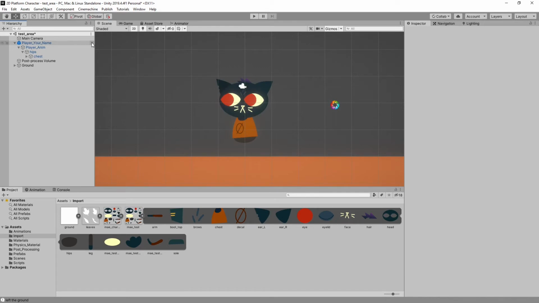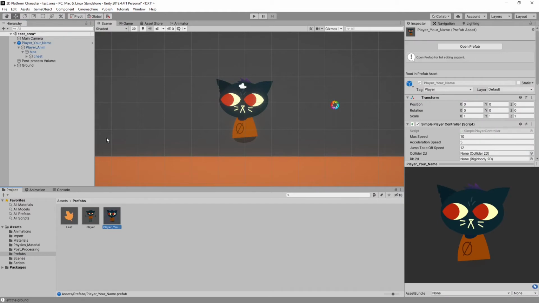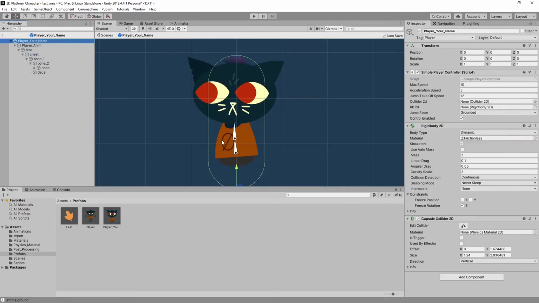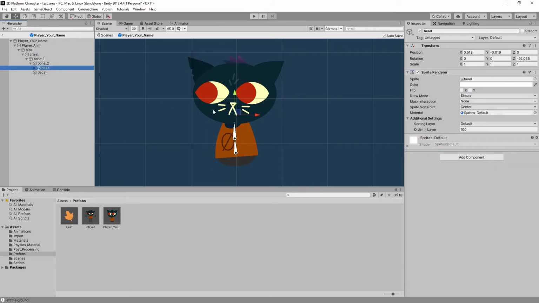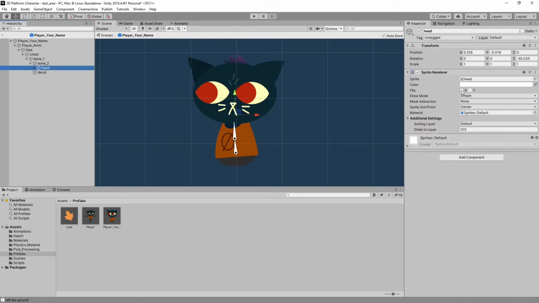We want to hit this little arrow, or we want to go into the prefabs and double click this. Either way works. And now we're inside the prefab and we're editing. Just as a little aside there where I was mentioning you must illustrate this facing left. If you have illustrated it the wrong way, when you place these in, just hit this flip X button and it will flip it to the opposite way.